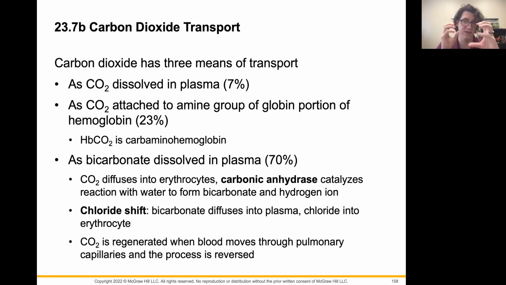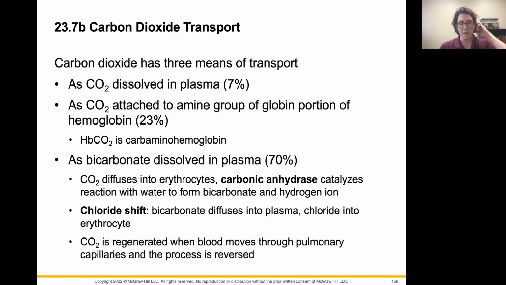Now H2CO3 is soluble. However, because we have those H's a little bit separate from the CO3, sometimes those two things will dissociate from one another once we put them out into the blood plasma. Not all the time, but sometimes. When that happens, we lower the pH of the blood because of that free hydrogen ion. H plus is an acid by definition, right?